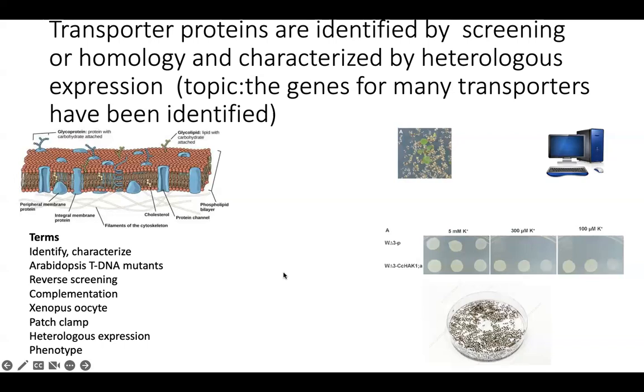And then there's another method called patch clamp. Patch clamp is also a very great method. How this works is you go with your micropipette and you dip it into the cell, and then you push back, and what happens is your micropipette tip will have the membrane. So you will have a membrane here. Inside you have liquid and outside you have liquid, and then you measure the difference between inside and outside. This way you can identify the transporter in this membrane, or what it is transporting and how it is transporting. You can do your research like that.